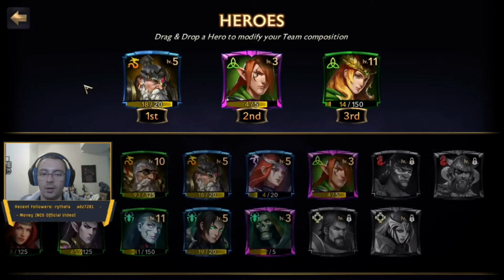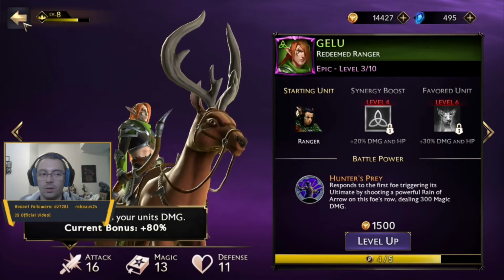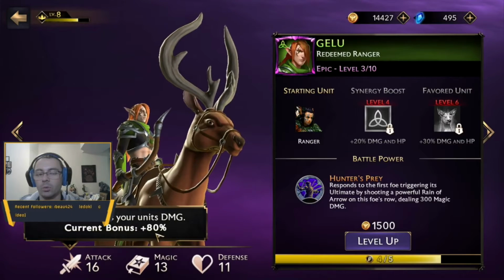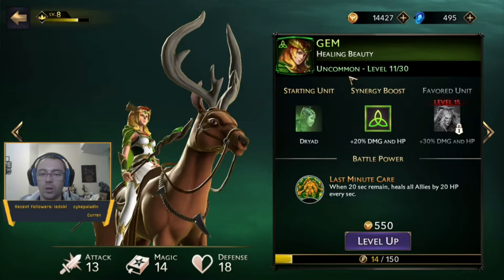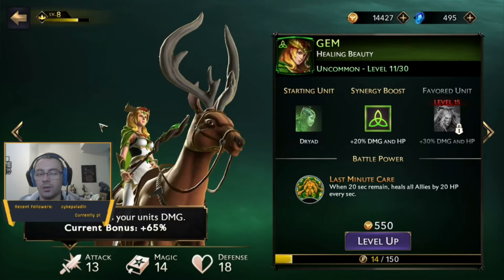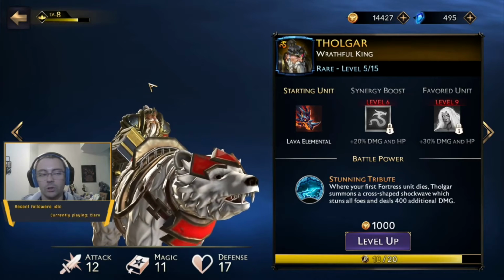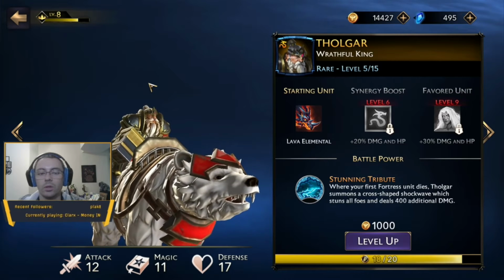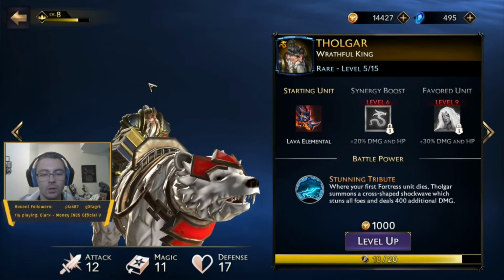Once Thulgar dies, then I'm on to my second hero, who has 16. My units will get 80% bonus damage instead. And then once he dies and Gem is there, I'll have 65% bonus again. So these heroes are changing your unit stats in real time based on which one is active during the game.